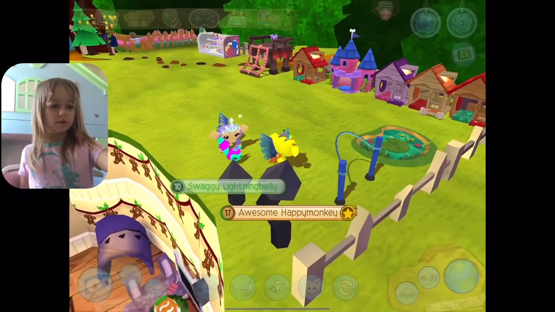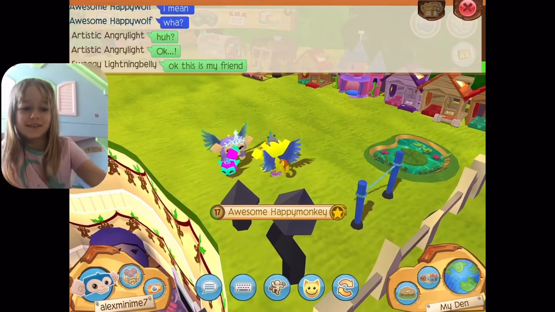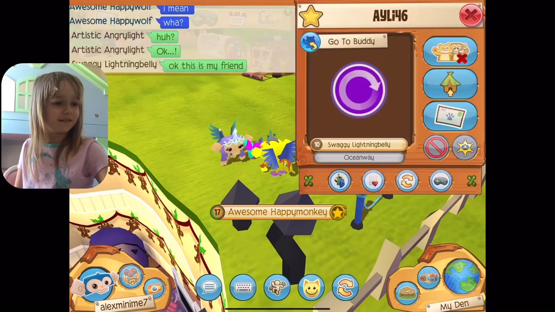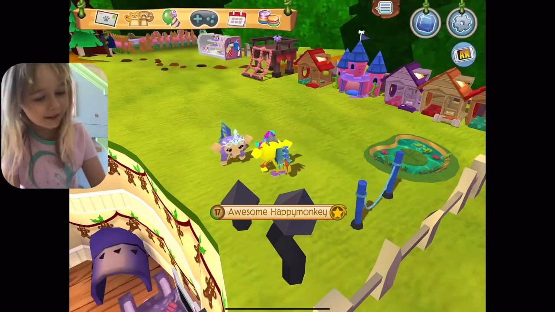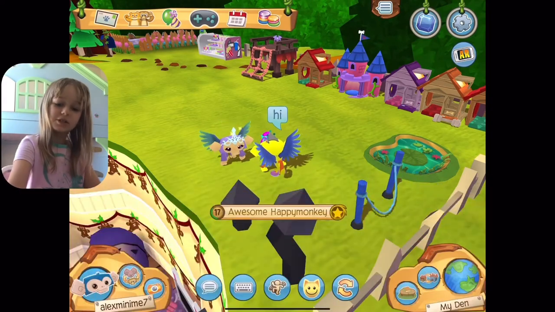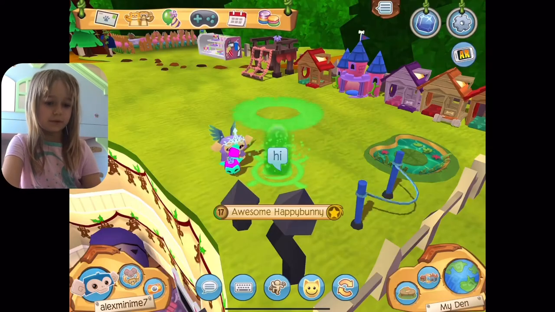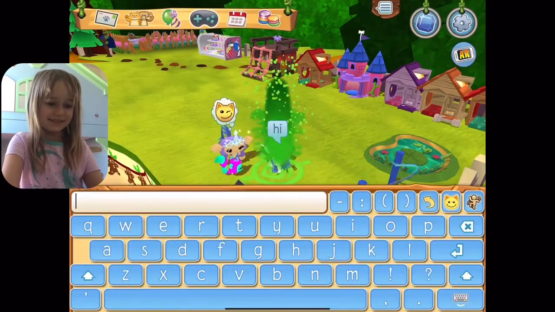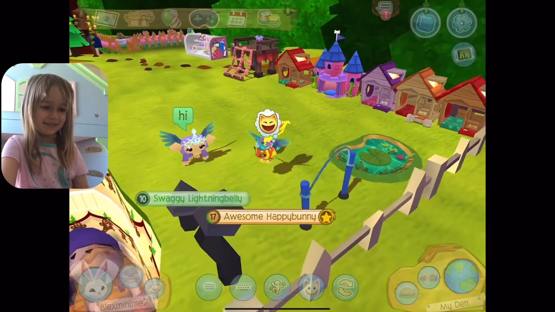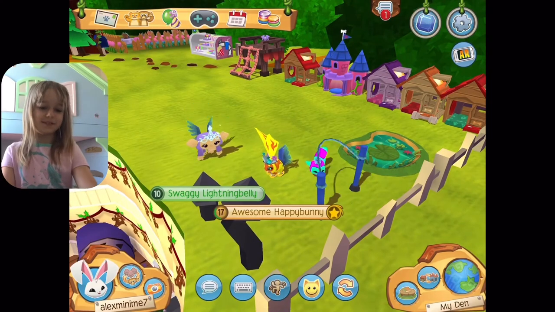Okay. Okay, this is my friend. My friend wrote, okay, this is my friend. Huh? Okay, hi. I want to change, actually, to a bunny. I'm gonna do this bunny dance.